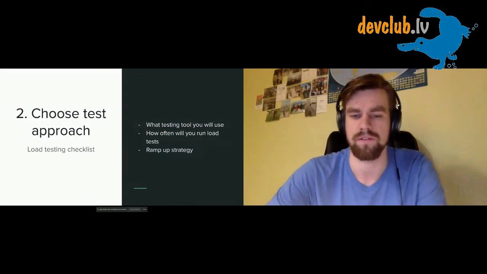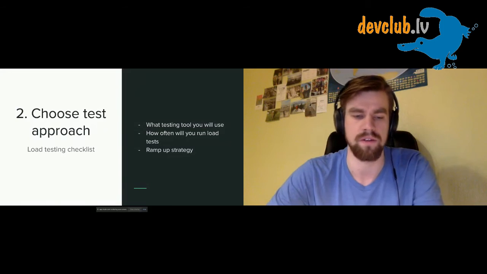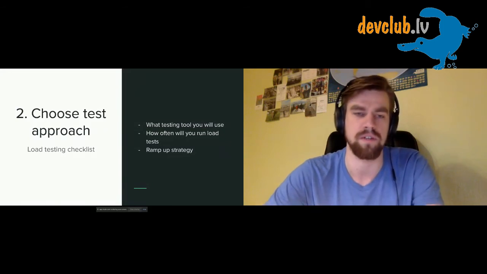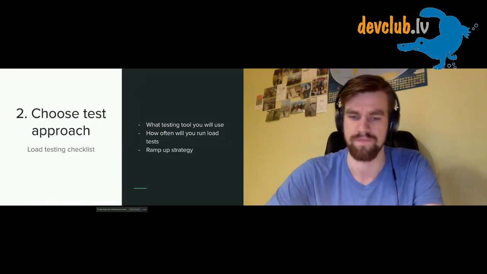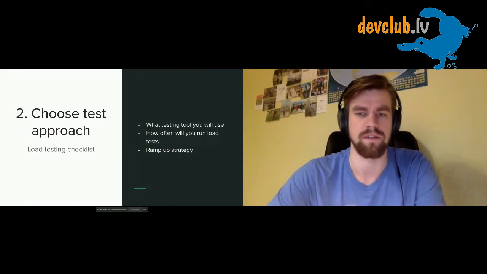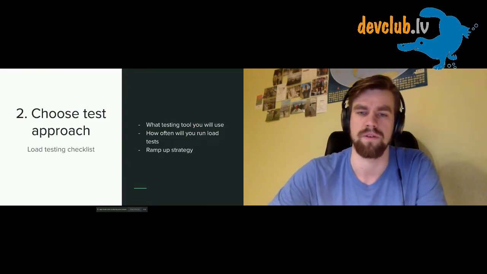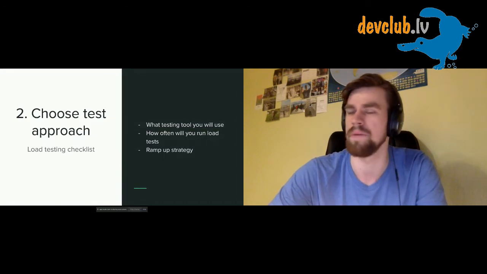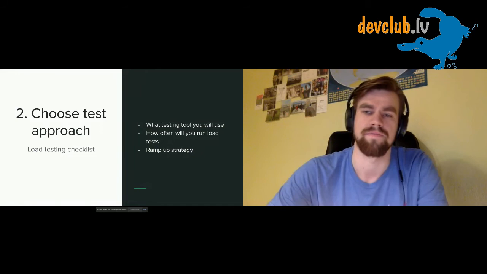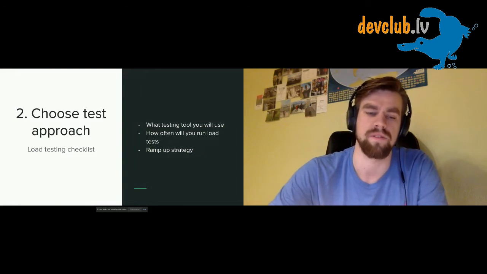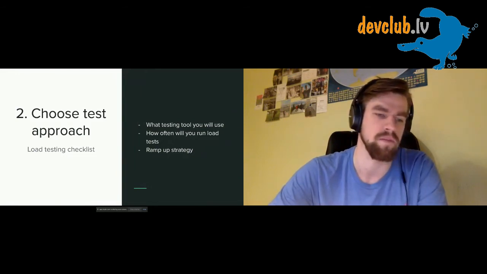But if you plan to do frequent load tests, for example, at the end of every sprint doing a load test on the new version, then you must think about how maintainable are these load tests, how much will they cost every month, and maybe at that point it's worth investing more human hours into development instead of investing money in a tool.